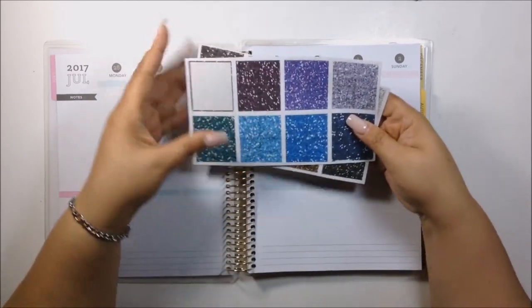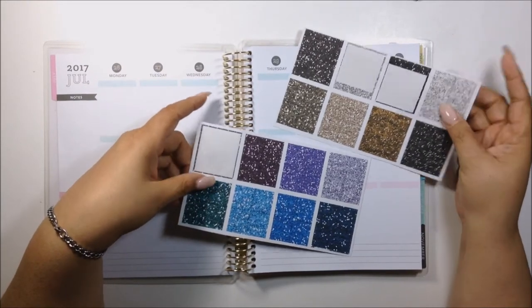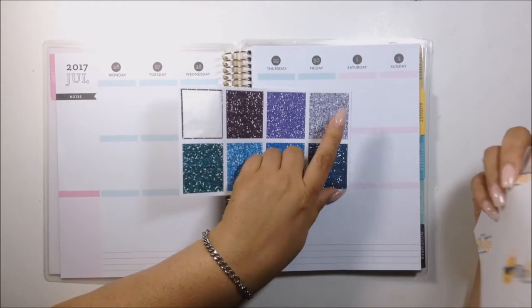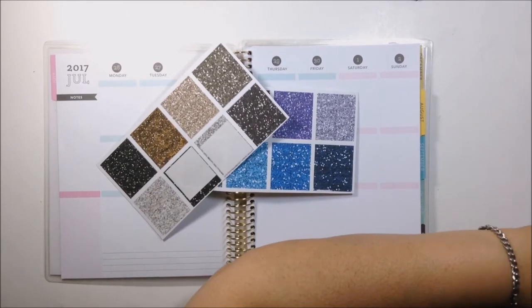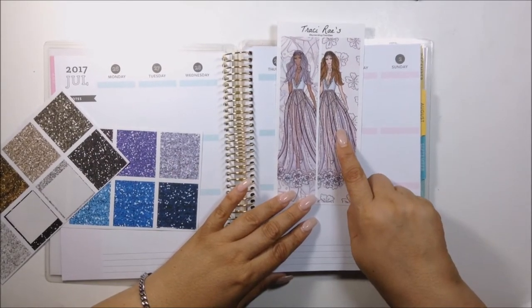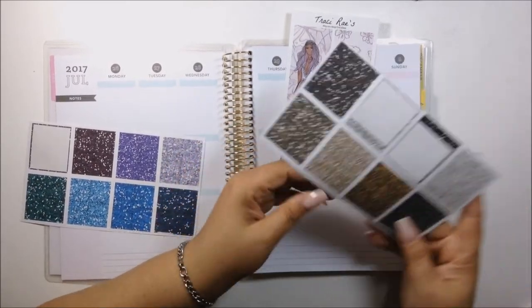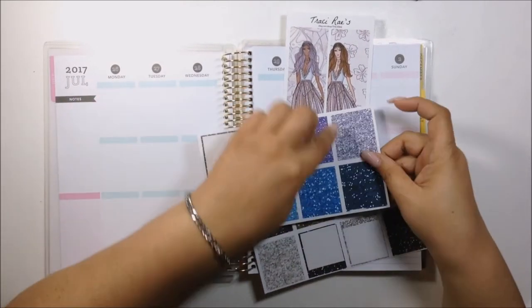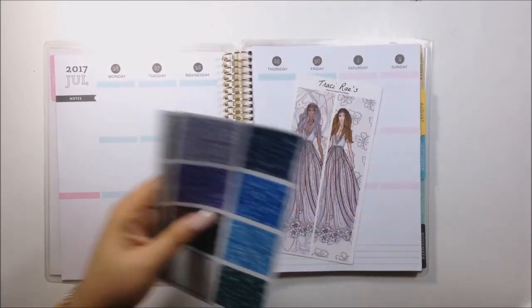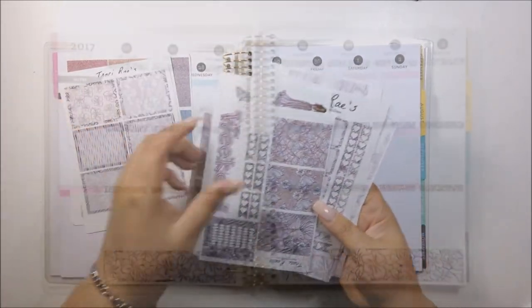I decided to pull these instead. These are from my planner Envy. I am going to use this silvery glitter that has purple in it, like a lilac. And since this kit has both silver and gold glitter, I'm gonna actually put silver and, well, this silver and this gold as well with this violet color. So I think those will be nice to pull in. And yeah, this kit has a lot of purple, so if you don't like purple, I'm sorry. But yeah, let's go ahead and start.